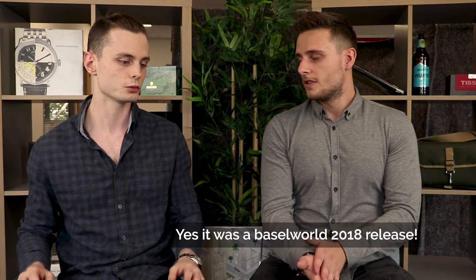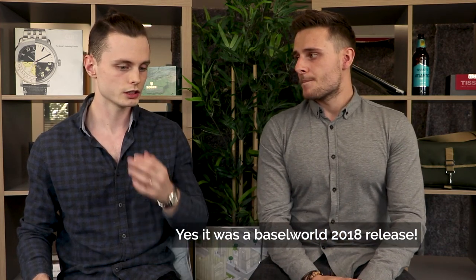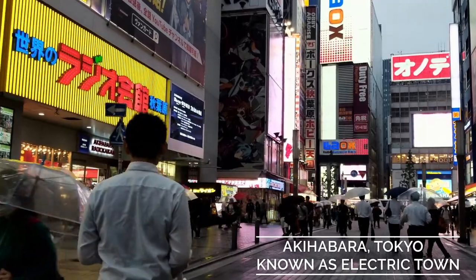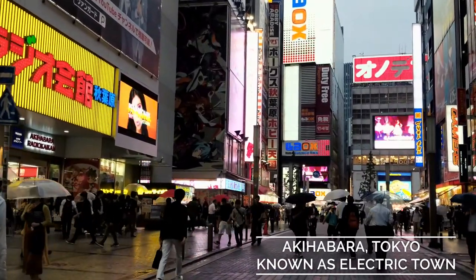Yeah. It's good to see that it's not necessarily a budget model, but normally the bigger brands, like the Swiss brands, would reserve historical inspiration and interesting design for their higher end. But this one was £400. That's including all the import charges, because it's only available in Japan, so around £405 or so. Good value for money. Yeah, definitely.